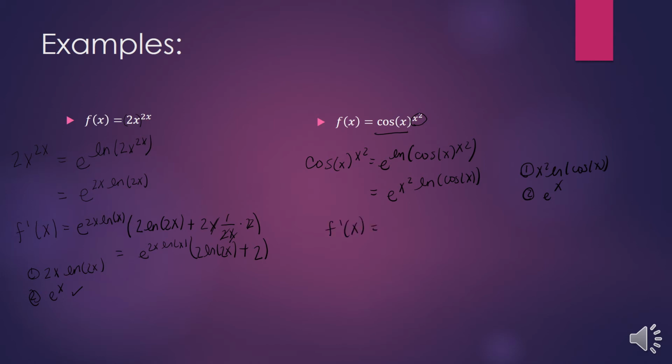And now we can take the derivative. So the derivative of e to the x is just e to the x. I'm not going to put an x. I'll put everything that was above it. So x squared natural log of cosine of x. And now to take the derivative of the first function, so my inside function, that's another product rule. So u prime v plus u. Now the derivative of natural log of cosine, so that's 1 over cosine times negative sine. And so there's our derivative.